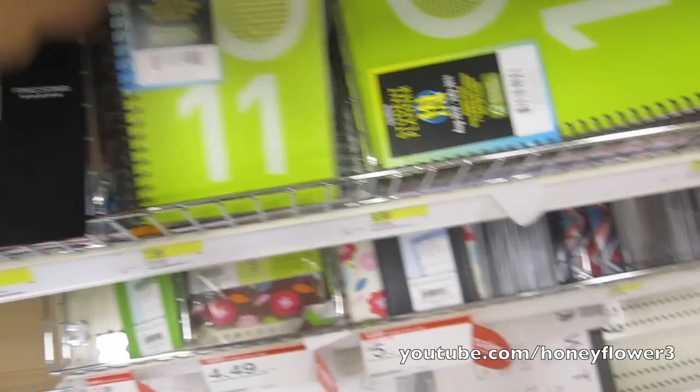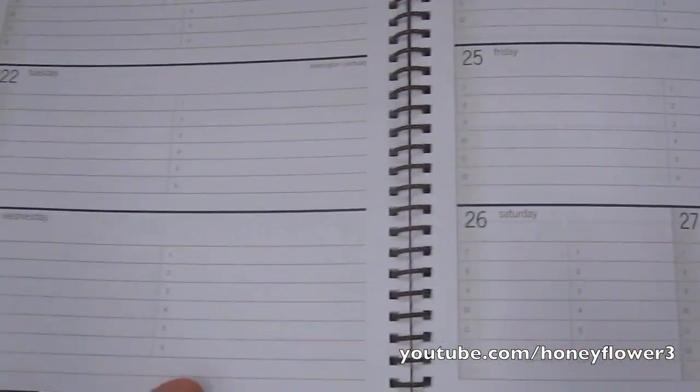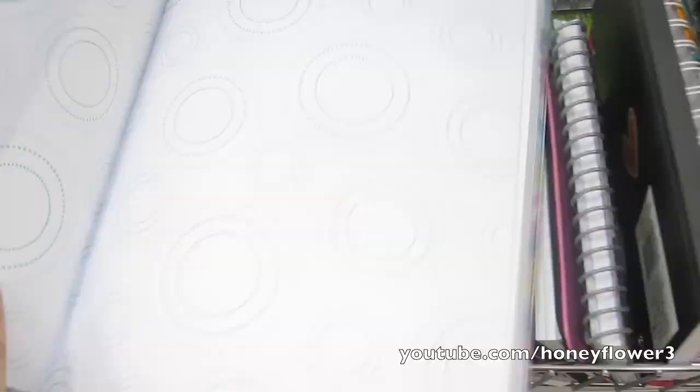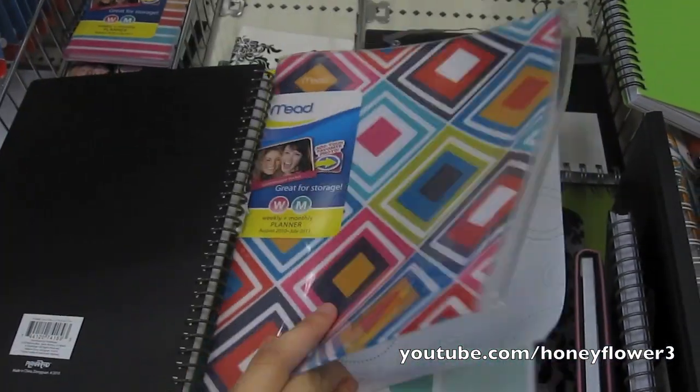A calendar or agenda is very important. I would be lost without mine. In junior high and high school my school provided one, but now in college I have to buy my own. There are so many to choose from — ones with just a calendar, ones with weekly slots, ones with time slots. It really helps me stay organized and know where I have to be and what I have to do in school.